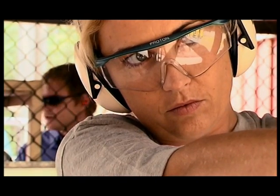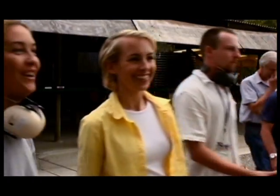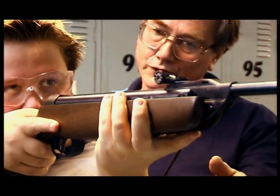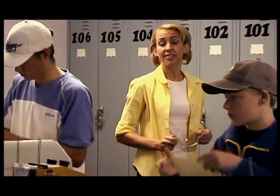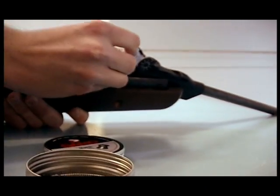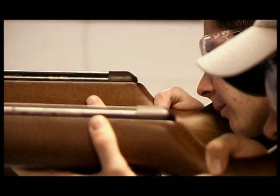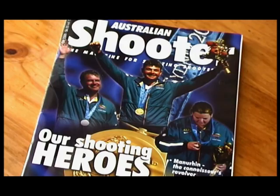One member shares: 'I've always wanted to try pistol shooting, but my boyfriend kept telling me it was a man's sport. But I gave it a go anyway, and I've never looked back since.' One of the things the sporting shooters are passionate about is introducing juniors to the safe handling of firearms. The junior development program is also strongly supported by parents and schools, and some juniors go on to become world-class shooters — that's how Olympic champion Michael Diamond started.